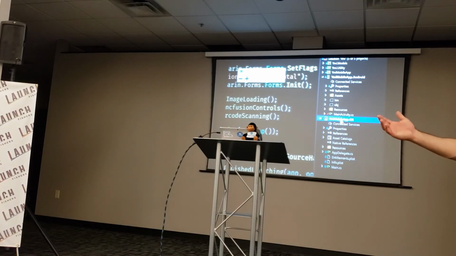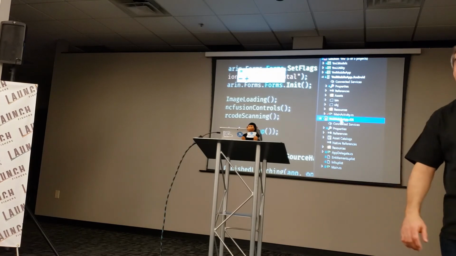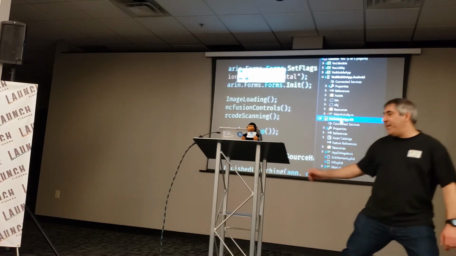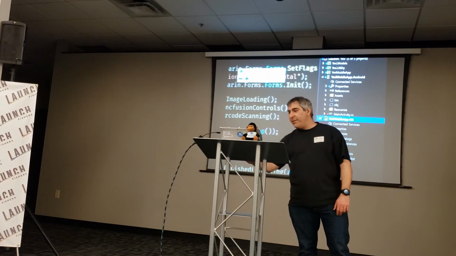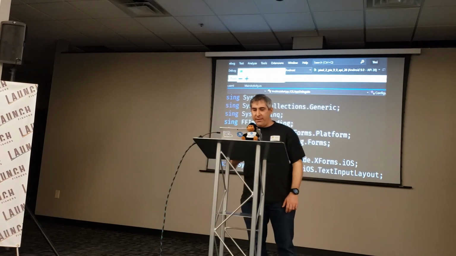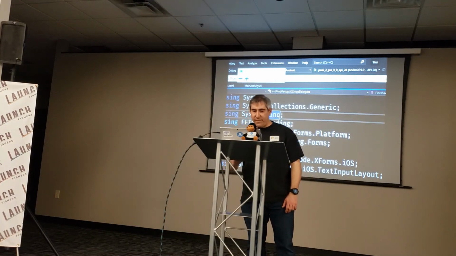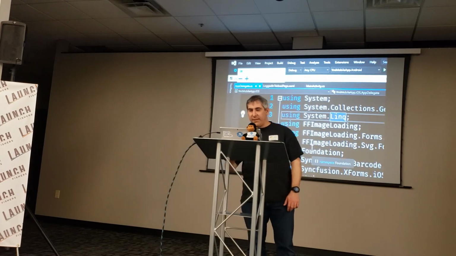It's an iOS app. That's what it is. If you ever built an iOS app before, this is what an iOS app looks like. You start a new one in Xcode, you'll get AppDelegate.swift and main.swift. But at the end of the day, the only difference is that this is in C#. So you take a look at AppDelegate, and if you scroll all the way up, look at the things it's bringing in.